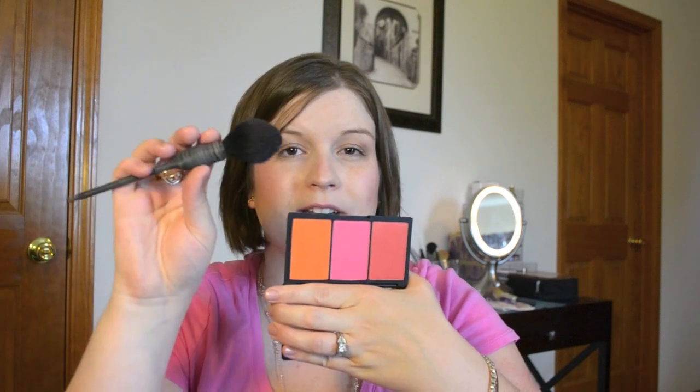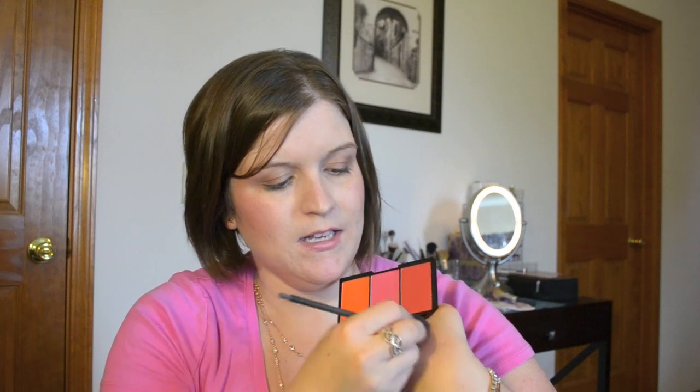There's just a lot of variety in these two palettes. This is the infamous Blush by 3 in Pumpkin 636 — it's got Lantern, Squash, and Pumpkin Pie in it. This is just what everyone says it's going to be: it looks so scary when you first open it, so bright. But the colors are amazing, you just have to use a little bit. I've been using my NARS blush brush because it can pick up a lot of powder or just a little. If I put too much on, I go over it with my Tarte powder to dial it down since they are super pigmented.